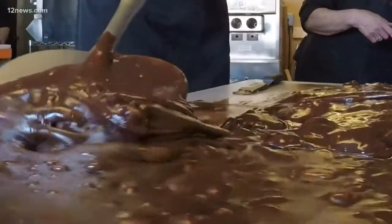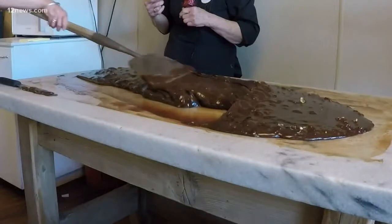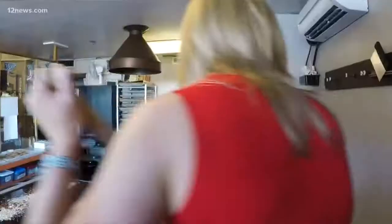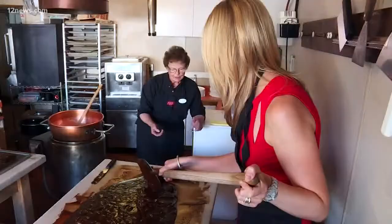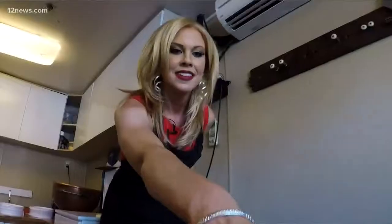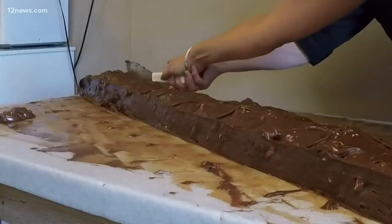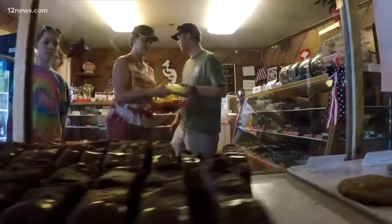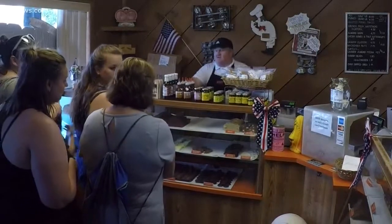This is our best seller — chocolate walnut. Push and turn. Oh, it's heavier than you think. Perfect, you're doing well. Push and turn. So what does this process do to the chocolate? It cools it and makes it smooth and creamy. Push hard, and pull it down — it's called drawing your sides. Then you cut it into slices, put it in the case, and hopefully sell it all.